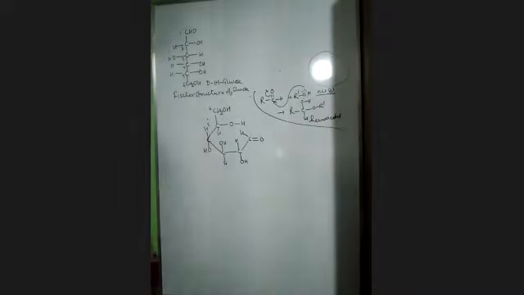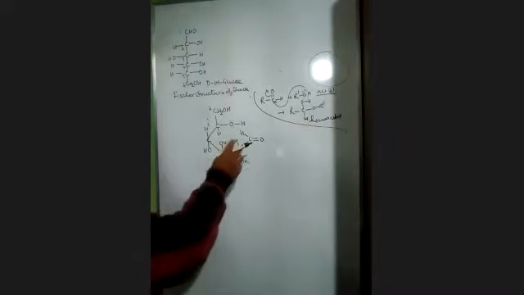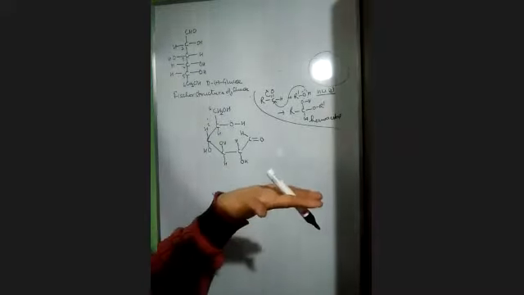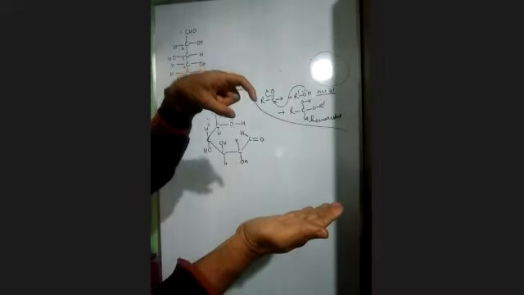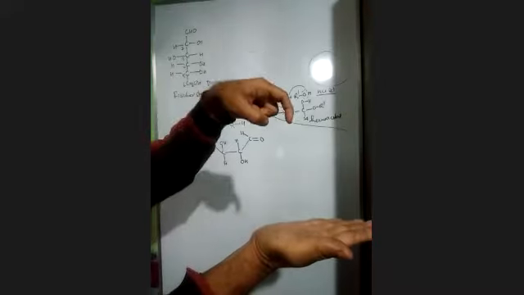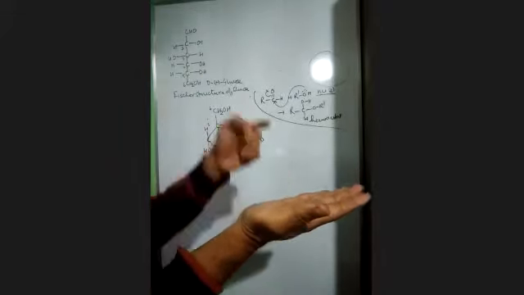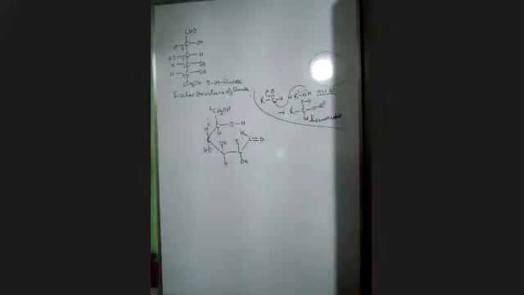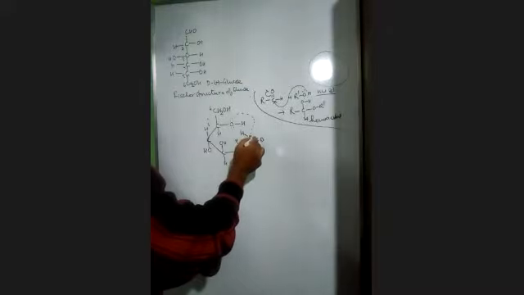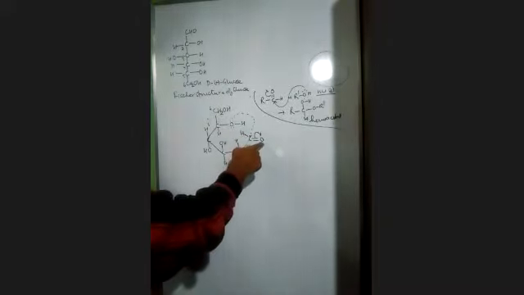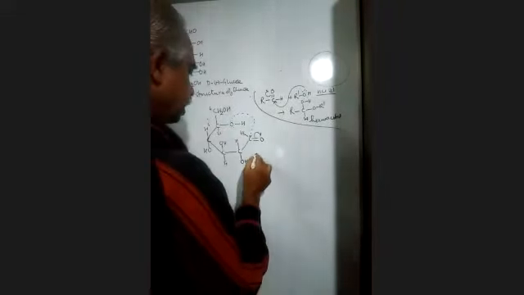See in this structure, this OH group is very, very close to this carbon. And this carbon is sp2. sp2 carbon is planar like this. Then what is going to happen? Suppose the OH group is here. This OH group can attack this carbon from top, or if it is below, it can attack from bottom. If it attacks from top, what will happen? Now this O minus will go down and this H from here will come here. So what are we going to get now?